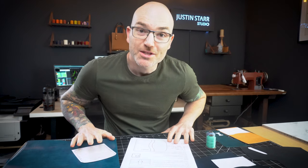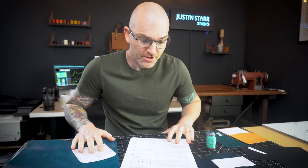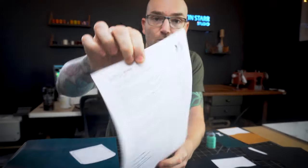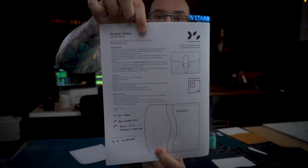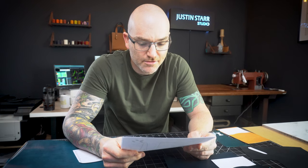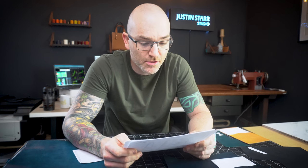Another community wallet challenge. This one's coming in from DS Leather Goods on Instagram. The Knarr wallet challenge. DS Leather Goods has his Knarr wallet patterns available for 50% off on his Etsy store, so you can download that and participate in the challenge.